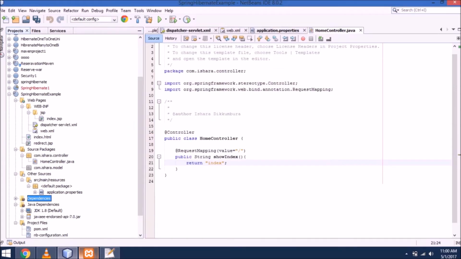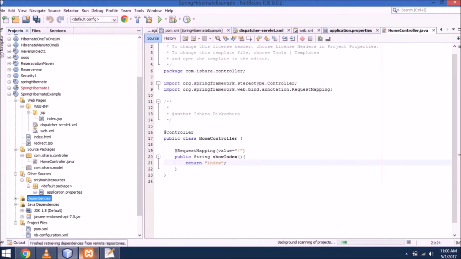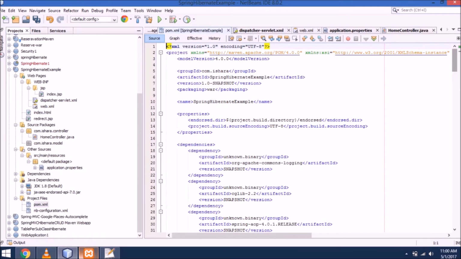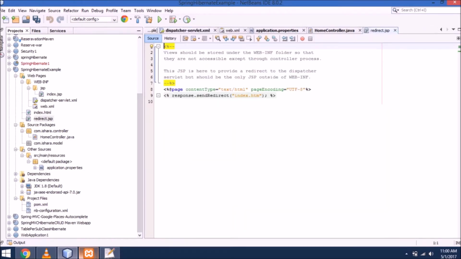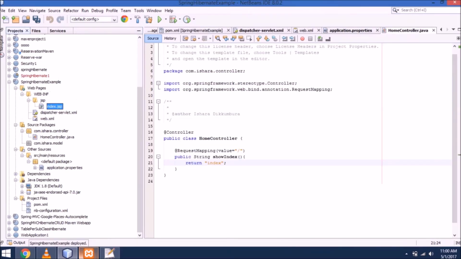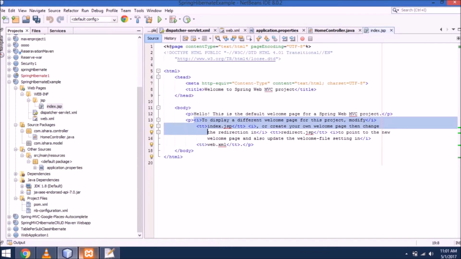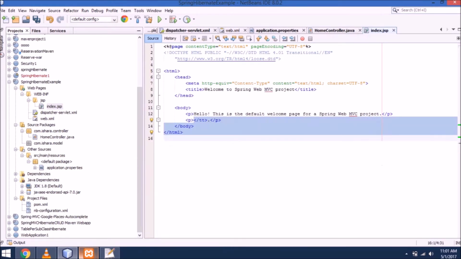And now I'm gonna go ahead and, you can see our dependency has been added to your pom.xml file. So everything is ready, and now I'm gonna go ahead and get rid of these guys. I'm gonna delete these two files, and I'm gonna open my index.jsp file and edit it. I'm gonna type this is the index page, and then I'm gonna run my project.